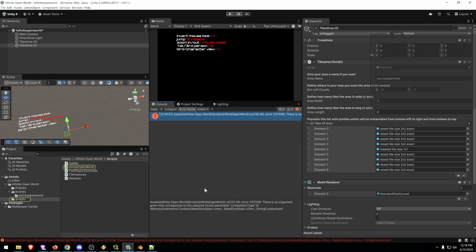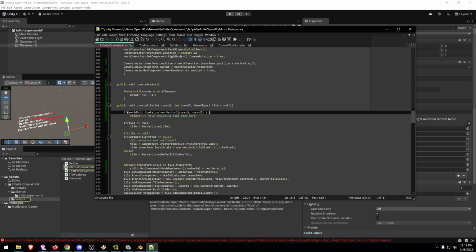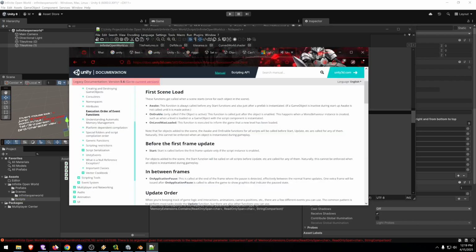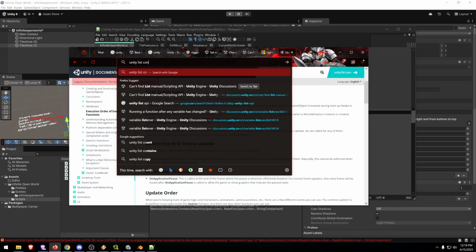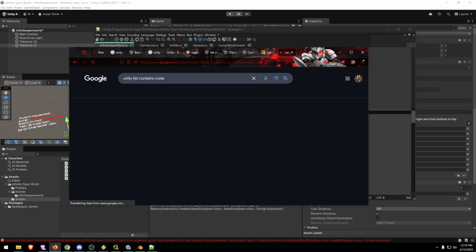It's not a comparison type of string comparison character. World grid contains. Unity list contains code. List contains problem.